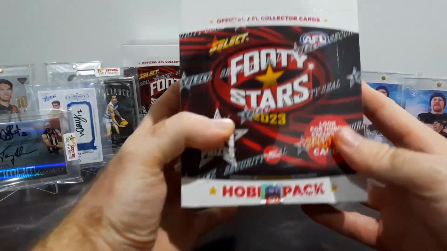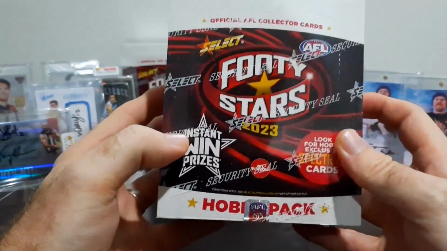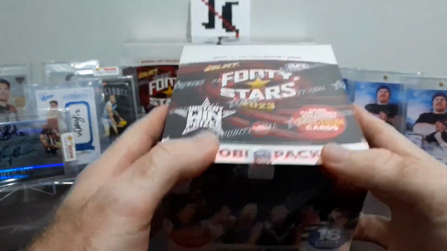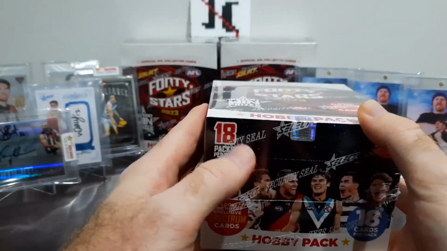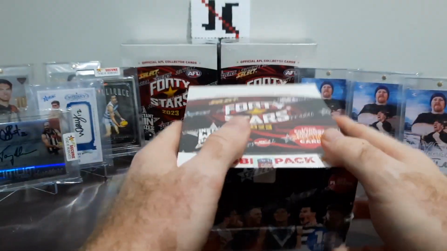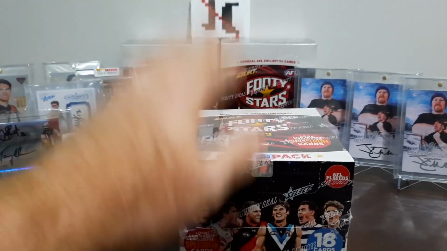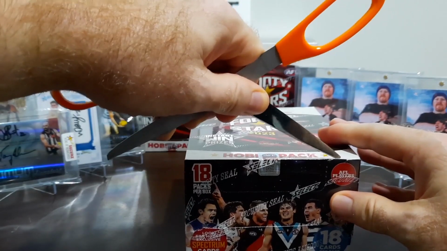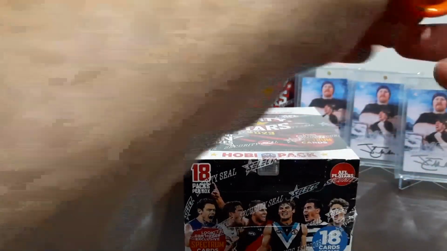But without further ado, let's jump straight into it. All right, here we go, guys. We've got the Select Footy Stars 2023 box. This is the hobby pack box, slightly different to the standard release, but this is the first delivery I got from Select. It just came in the mail today, so I'm still waiting on more packs, more boxes of the regular product. But it's pretty much identical to the 36 pack box.